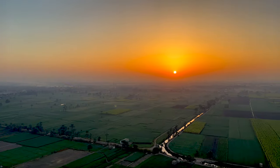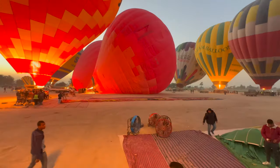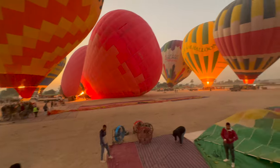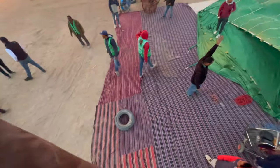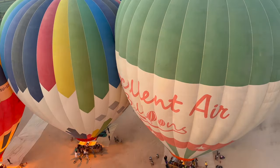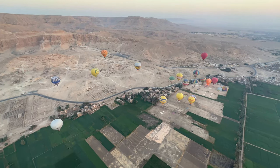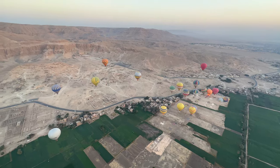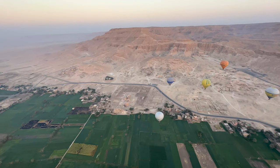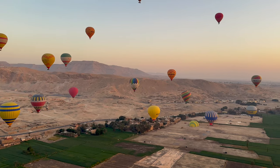There's just something spectacular about rising up off the ground as the sun rises off the horizon — it's absolutely exquisite. I am a firm believer that you can never see too many sunrises in a lifetime. Being on the first ride, we were actually the first balloon up in the air, which gave us perspective on how high we were. You could see the other balloons still on the ground getting smaller as we rose. And when you're up at full altitude, you get to see all the other balloons around you. Being up in the air among them is next level.